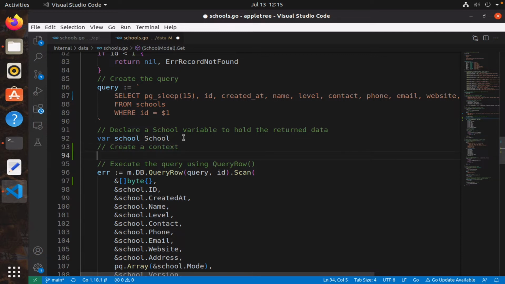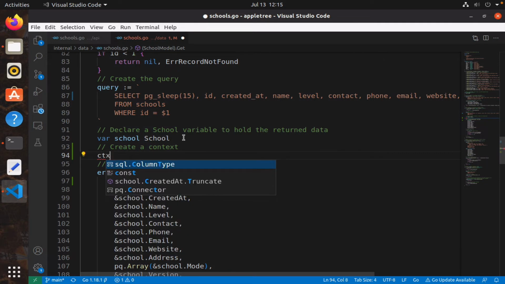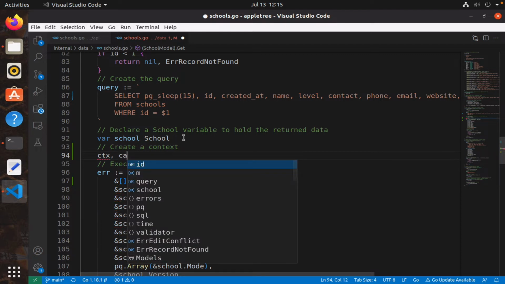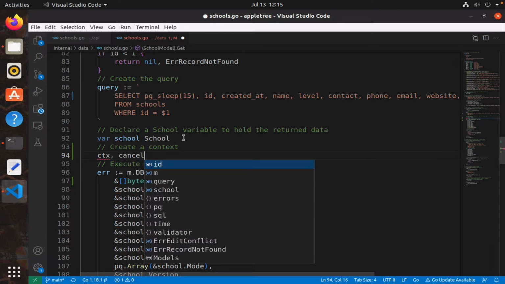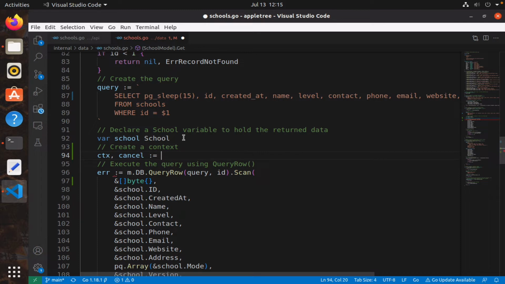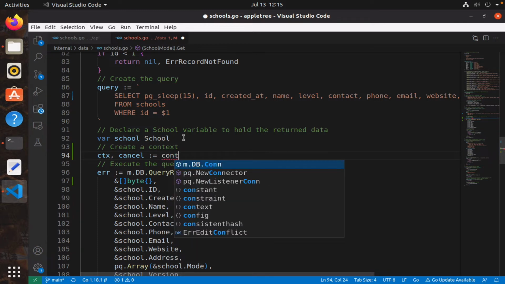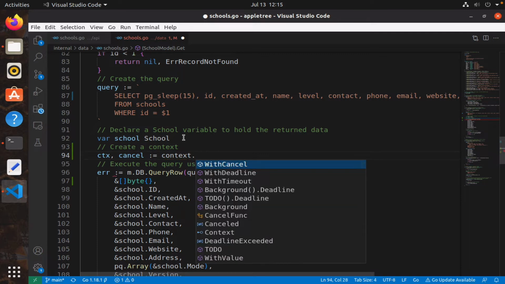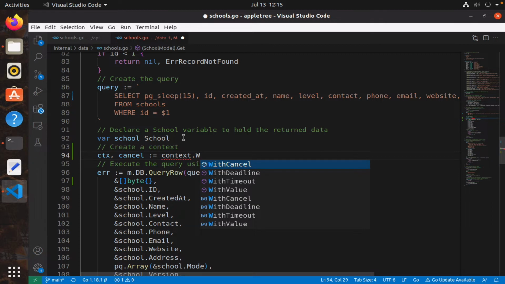Okay. And so to create a context, I will simply say CTX, which is the command name that we use for a context. And we'll use cancel, which is another command name. And we will use the context package. Okay, so this needs to be imported. And we're going to use the WithTimeout function.